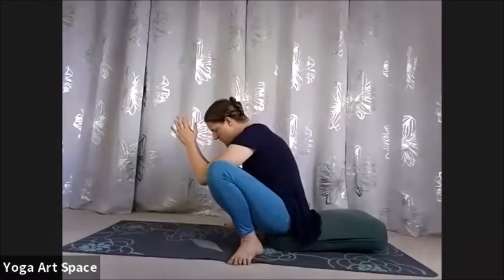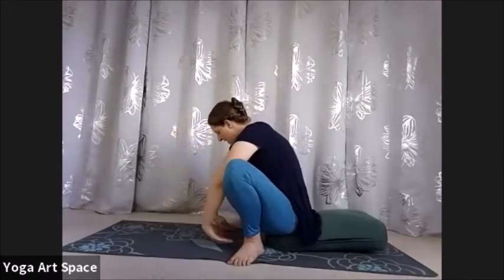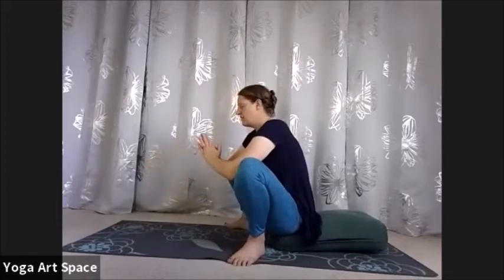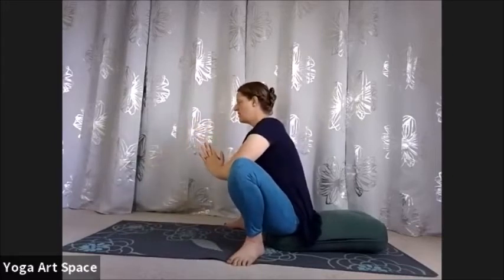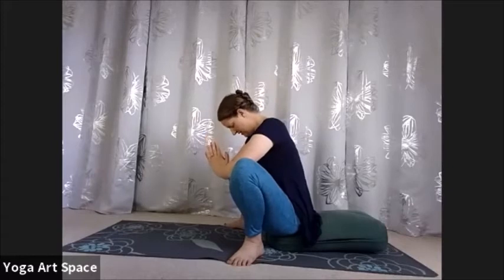So instead of doing that contracted state through that meridian, try to keep the lift of the arch of the foot going, so we're rolling onto the outer edge of the feet and helping to push the knees continuously wider, going for that direction of opening, elongating, expanding. If there's space for your spine to lift up tall as well, that's an amazing variation.